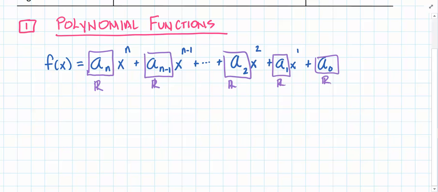The n, which you'll notice is right here in the exponent, is going to be the highest degree term that there is on this thing, because you'll notice all of the other ones, the n minus 1, the 2, all the way down to the 1, they're all shrinking. So the biggest one comes first, and we call that the degree of the polynomial. So it's the highest degree term. As an example, if that was a 5, it'd be a 5th degree polynomial. If that was an 11, it'd be an 11th degree polynomial. If it was a 2, it'd be a quadratic. Okay, it's coming back to you, right?